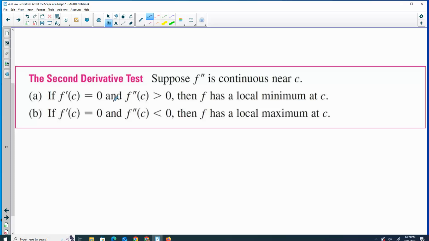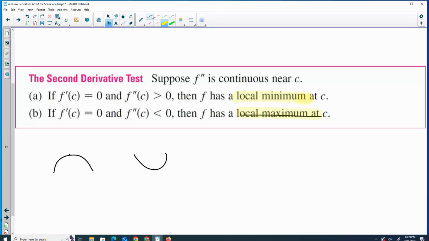It tells us if your first derivative is 0, that means it could be a max or a min, right? And if the second derivative is positive, that means it's curving upward. Then was it a max or a min? Curving upward means a min. Yes. So the first derivative is 0, so it has to be either a max or min. The second derivative is positive, so it's curving upward, then that point had to be a min. If your first derivative is 0, so max or min, and it's curving downward, that gives us a max.